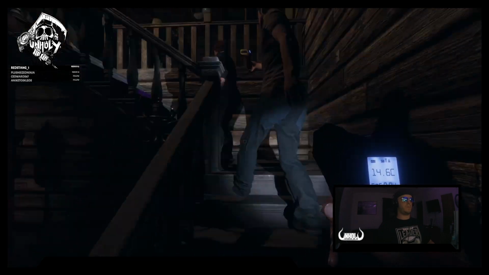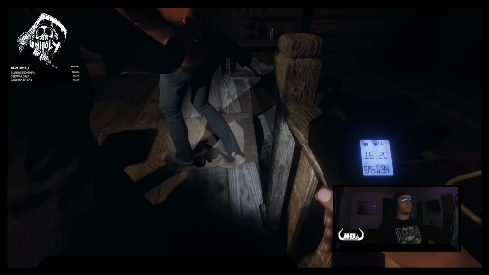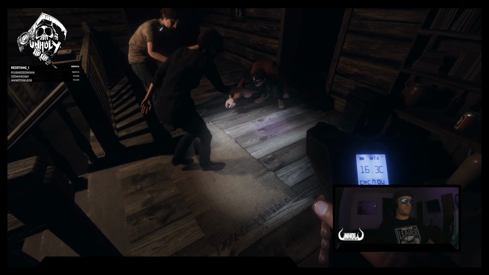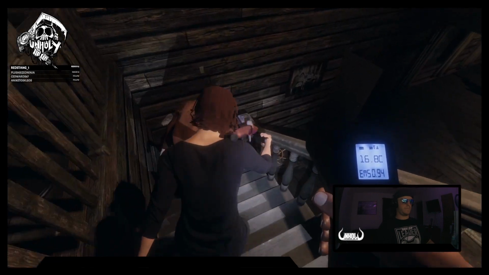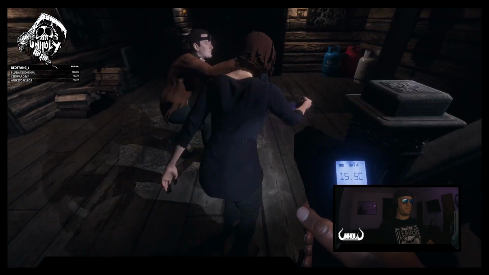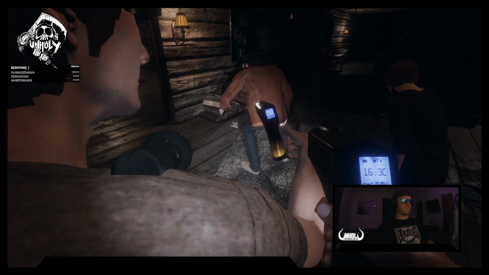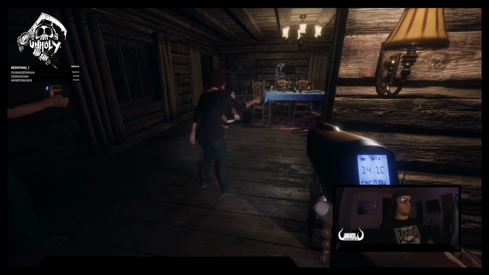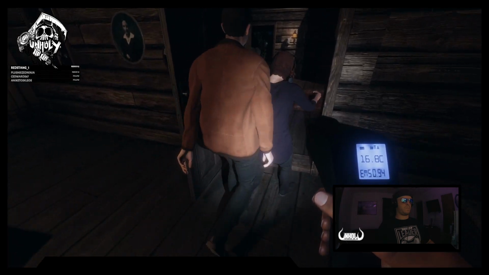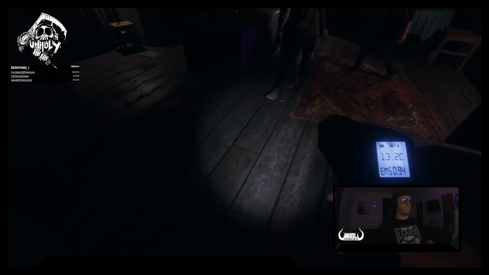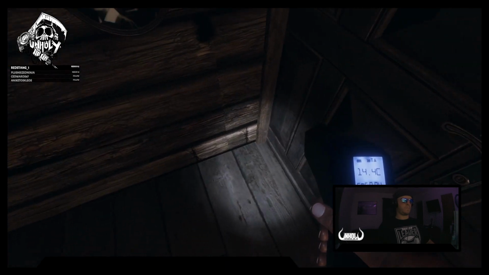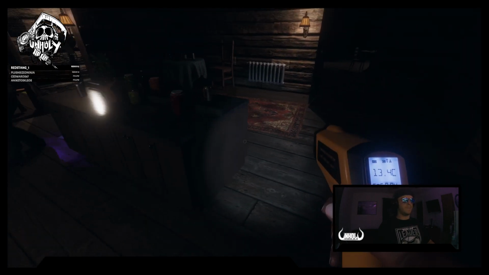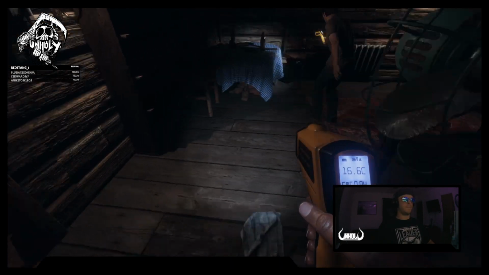All right, here we go. What the devil? I'm not convinced with this voodoo doll just yet. No, watch it. She's just falling from the roof in random spots. Oh! Oh! Whoa! Well, it worked that time. Where'd he go? Did he go over here? What the fuck? Yeah, where did he go? That's a good question.